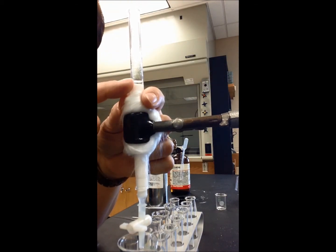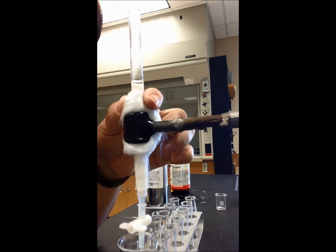I've got my column here and you can see that the meniscus of the hexane is above the level of the alumina. It's really important at this point — you cannot let the column run dry. That means you can't let any air touch the top of the column. And after you load the sample, you can't close the stopcock. So as soon as you get started, you've got to keep going.